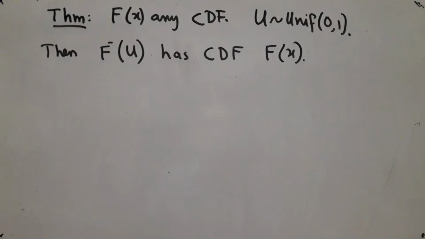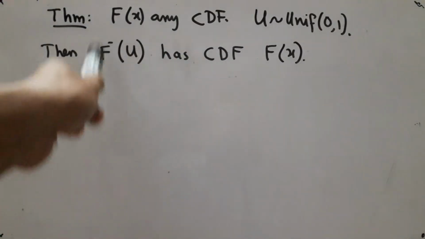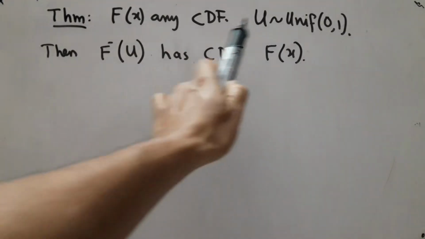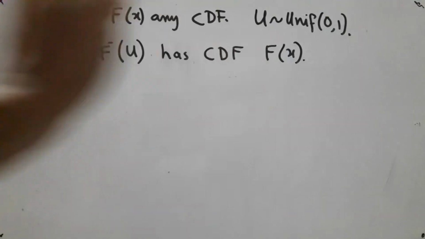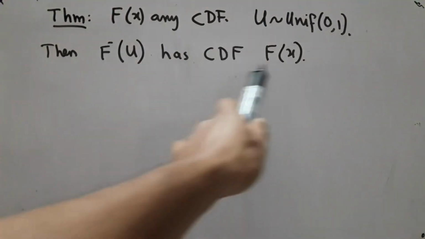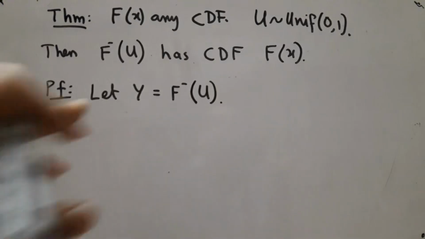So this actually proves half of the fundamental theorem of probability. Given any CDF, there is a random variable following that CDF. We actually manufactured that random variable. I say it is half of the proof because I still used something: a uniform 0-1 random variable. Once I prove that such a thing actually exists in the world, then together with that it will prove that for every CDF there is a random variable having that as the CDF.